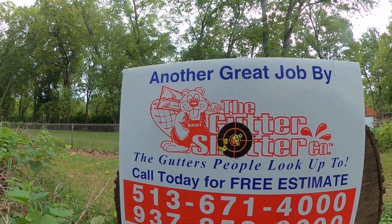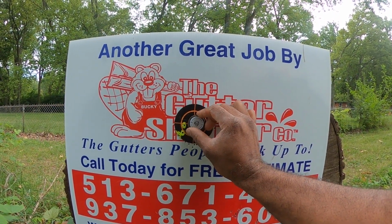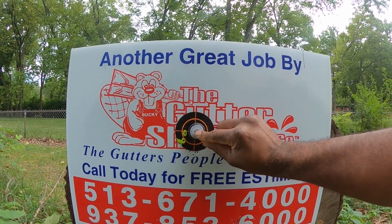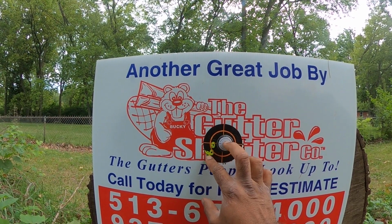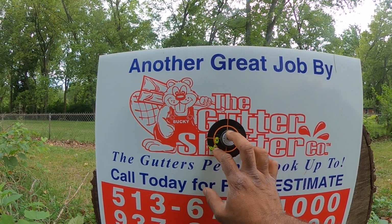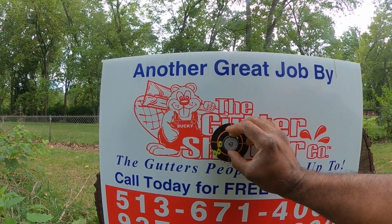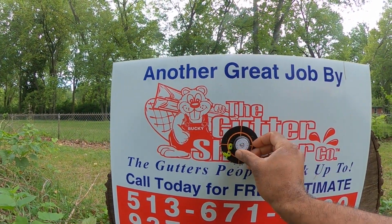Well, maybe we did hit the bottle cap. No, we just knocked the bottle cap down. So the bottle cap was right here, covering the shots that I was on. These are the 3 shots. All right. So I was aiming for here, and like I told you guys, I've been hitting a little bit to the left now. So these are the 3 shots, and there's the bottle cap. Let's put that bottle cap right back where it was at.